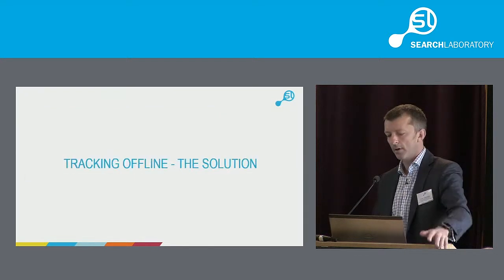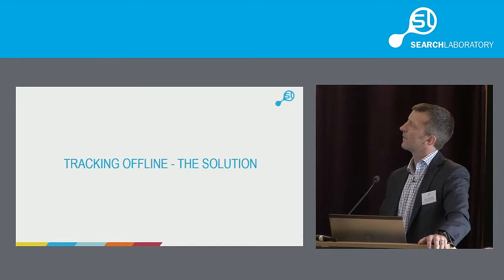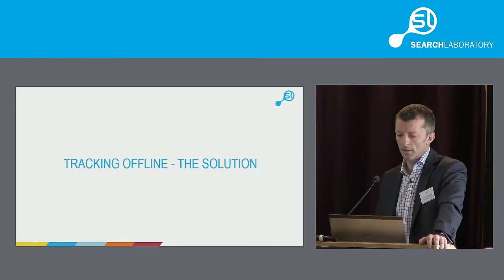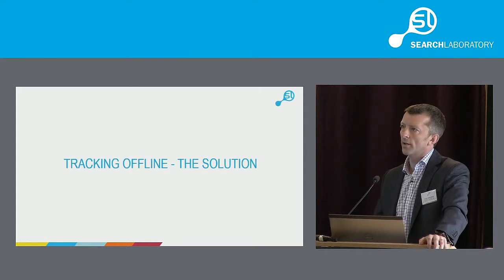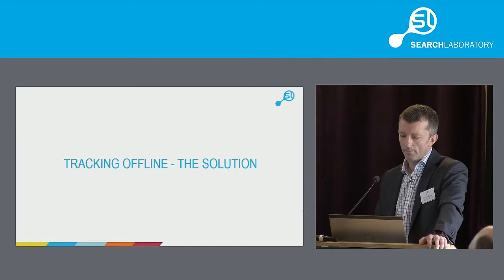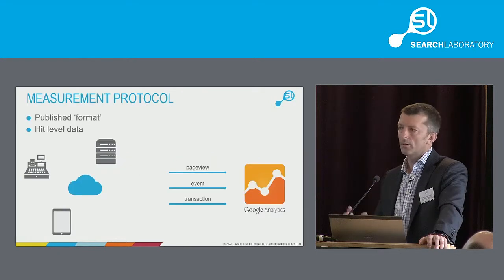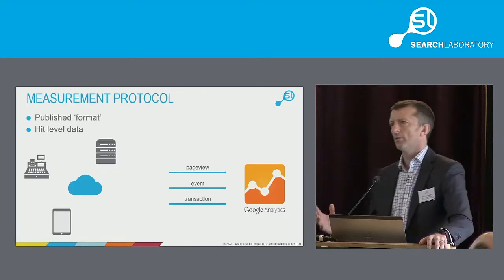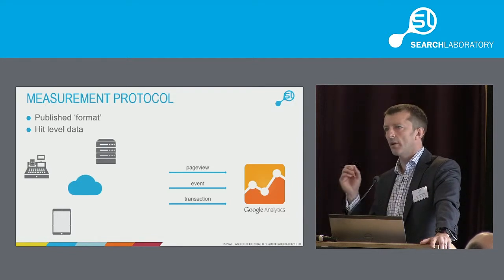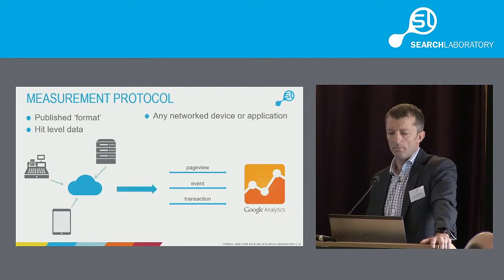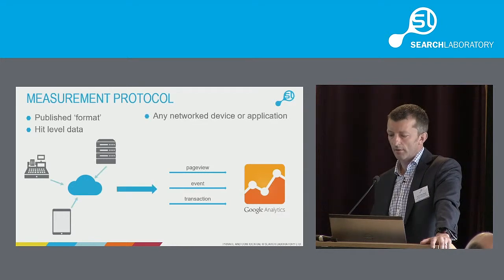So I've explained the problem there, but the solution: Google Analytics has a very good solution really. It takes a little bit of work to get it in place, but the returns it can give you are huge, I think. It's called the measurement protocol. It's a mechanism, I guess, a published format for pushing hit level data in from any kind of network device or application.